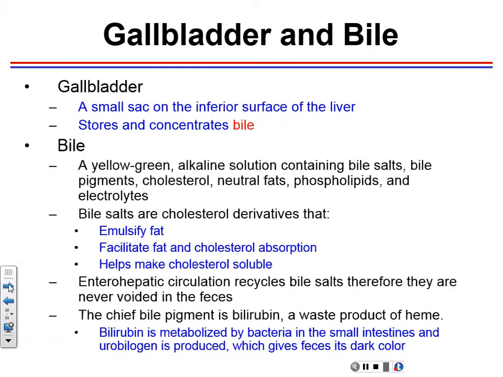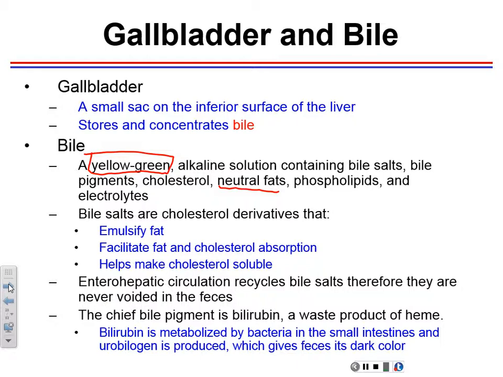Bile, of course, is kind of a greenish, yellow green. That is alkaline because of the bicarbonate ions. All right, and then it's got neutral fats in it, and then it's got phospholipids, cholesterol, bile salts, the major component, bile salts for fat emulsification. So sometimes I ask about the components of the bile, and then of course electrolytes. Electrolytes are those charged particles, right? But neutral fats will be those triglycerides or whatnot, because they're neutral, they don't have a charge. Phospholipids are charged because they've got a hydrophilic head. Okay, so that's what neutral fats are.